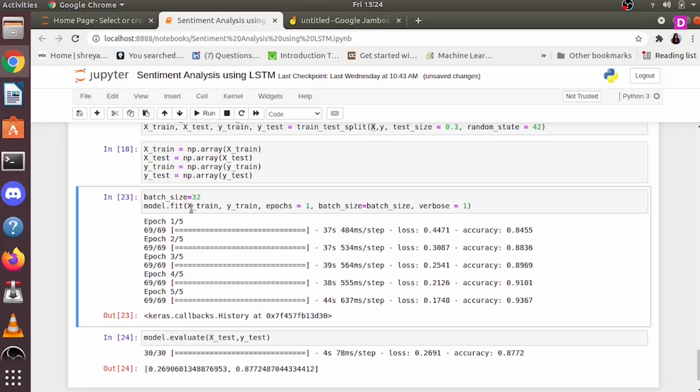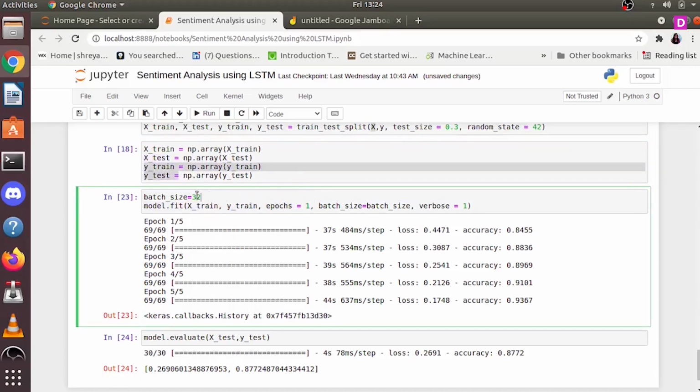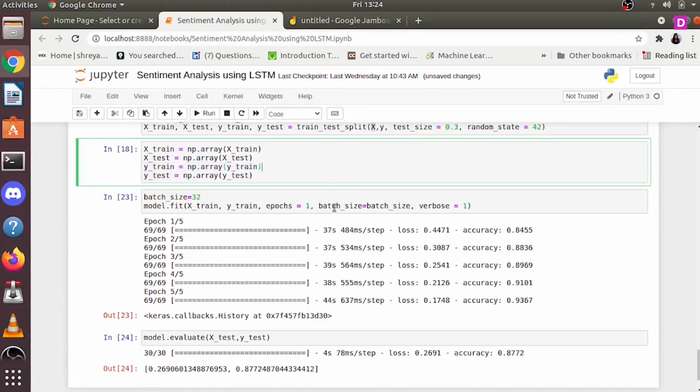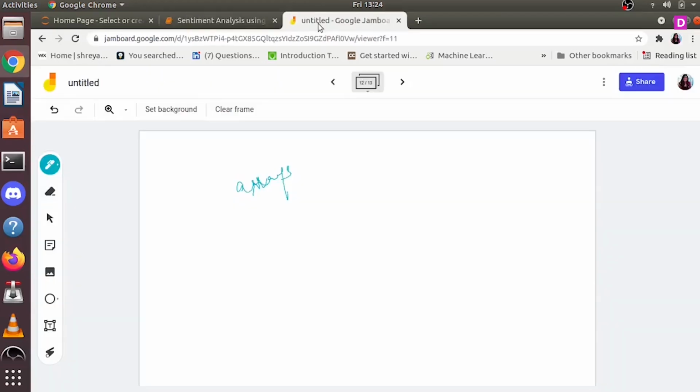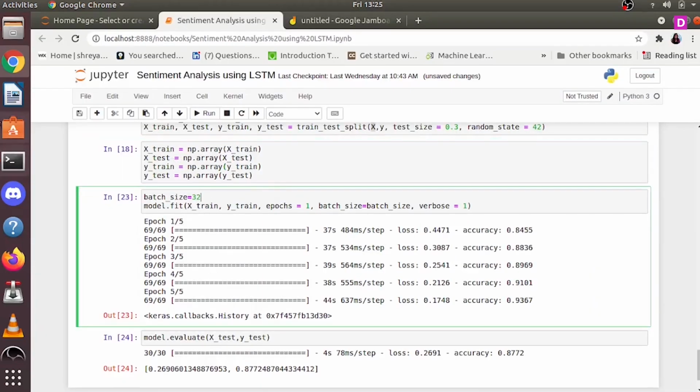So we are doing a model.fit. We will be fitting what? X train and Y train, and we are going to use X test and Y test for our testing purpose. I am going to use one epoch. My batch size is 32. That means 32 different sentences will be fed together at one particular time. Let's say I have 64 sentences in total, and my batch size is 32. In that case I will have two different batches. My first batch will be 32, the next batch will again be 32, and then I will complete one epoch. If you remember, this is how it works, right?